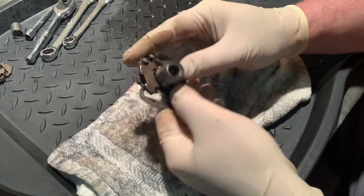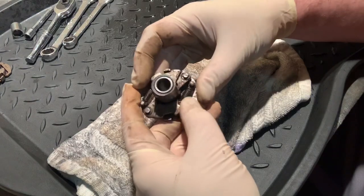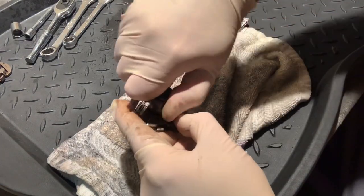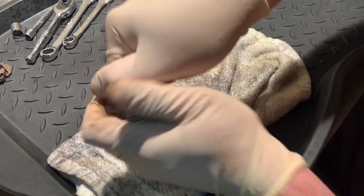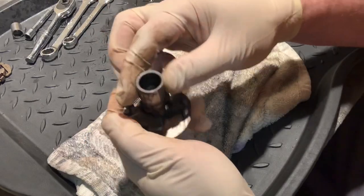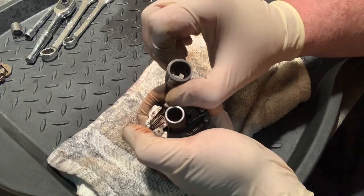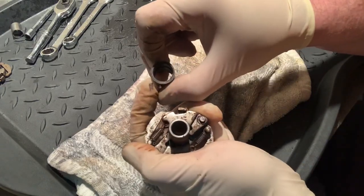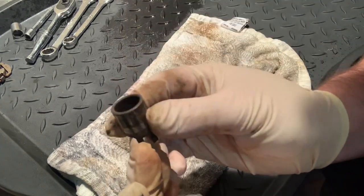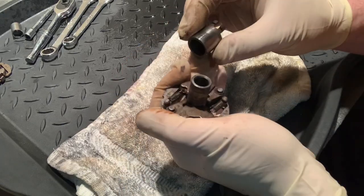I think if I remember right — I haven't done this in a long time — I should be able to just rotate this and twist the center piece out. And yep, it just pulled straight out, just rocked out a little bit, just like that. There's my index mark. Look how filthy this piece is.